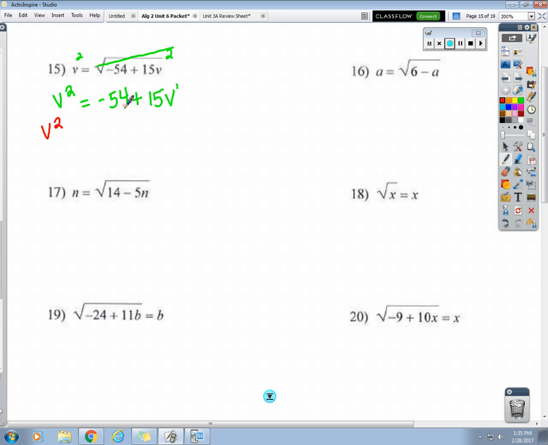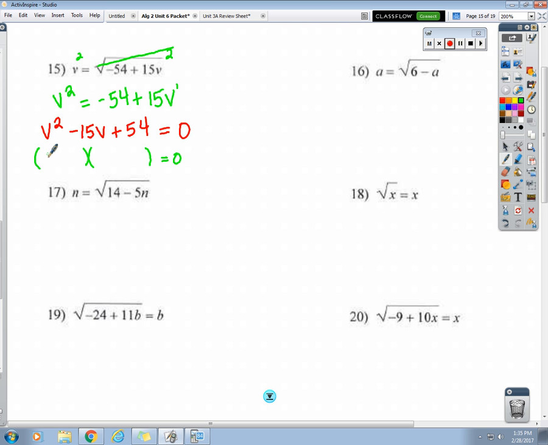So if I move these over here, it'll become what? -15b plus 54 and then equals 0. I just moved them over, and when you move something across the equal sign, it just changes its sign. The 15b became -15b. The -54 became +54. Right. Now I'm ready to factor this by the bubble method.